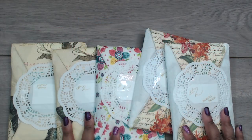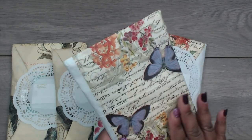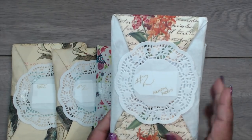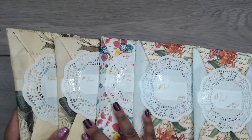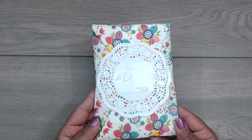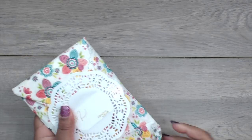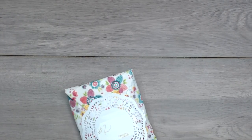Next up is Crafty Christy, and this is how her packages come. She has them wrapped up in these pretty napkins, and she has a doily on top with her number 2 on there. She has three in that style and two in this napkin. She created one for me, so let's take a look. This is the one that she created for me - she has her name down there too. Really cute how you thought to decorate your packaging with a napkin, really fun.